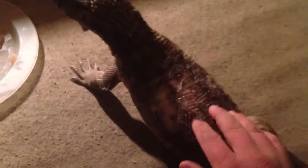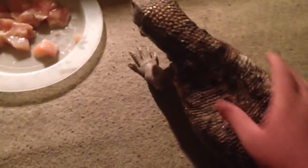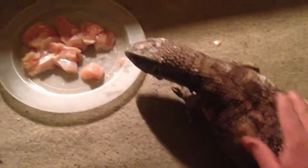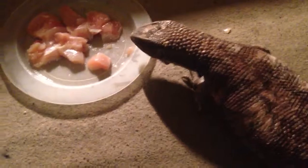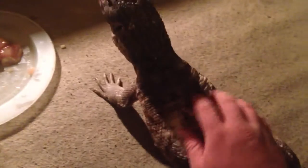Hey guys, just doing a little update of Alva at the moment. He's just having something to eat. You might notice his back's slightly shiny — he's got like two scars, kind of burnt hairs, because we had a power surge thing. Something happened and it made the bulb go like five times as powerful as it should have been. But he's healing, he's doing really really good, so I've just been rubbing something on him.